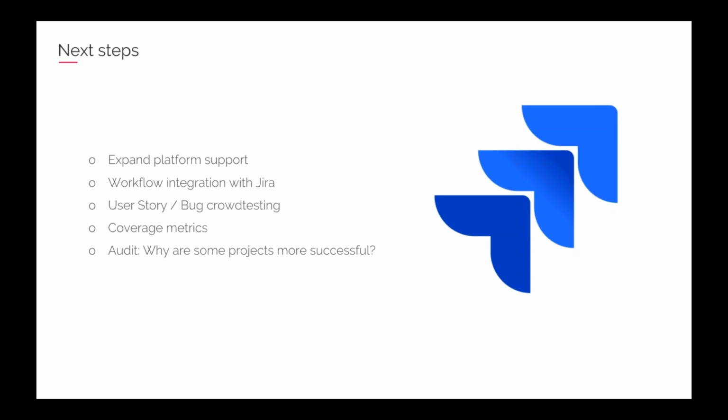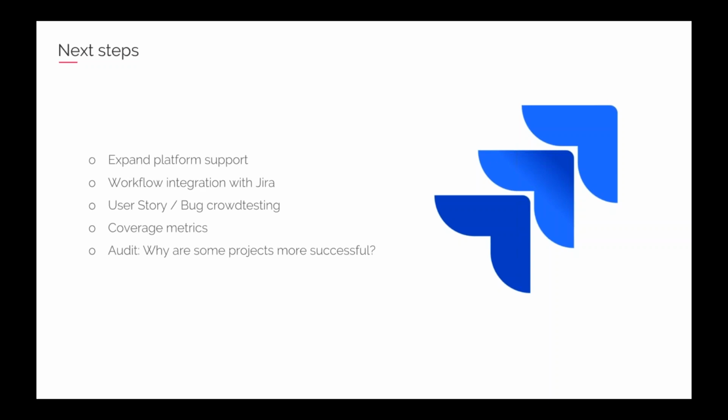The workflow integration with Jira, again, that's something that when we first joined Testio, it was more of a one-way integration. So you use their platform to review the bugs, and you click a button and the bug just magically appears in your Jira. But some of our projects are now on a more customized solution where we can create the test right from Jira, and the bugs come right from Jira, so you never actually have to leave Jira to send builds to the crowd. And that's something that I think gets our internal testers very excited, because then they get to do it right from Jira.